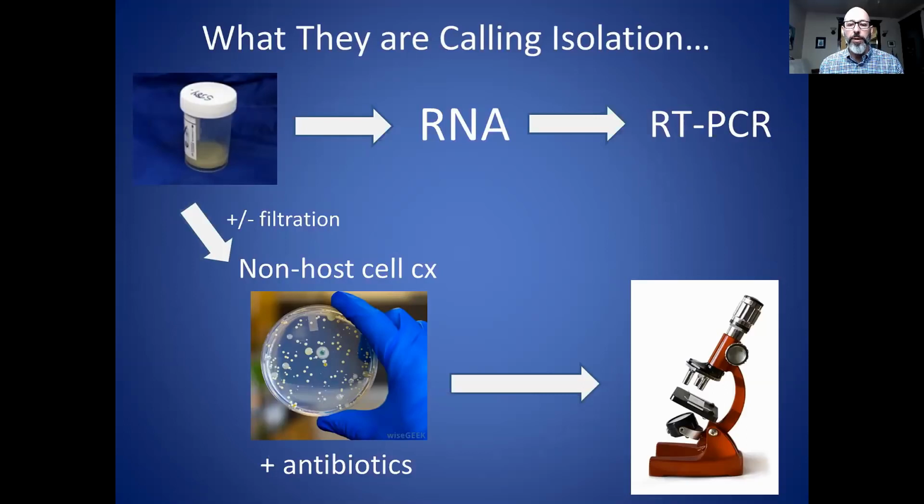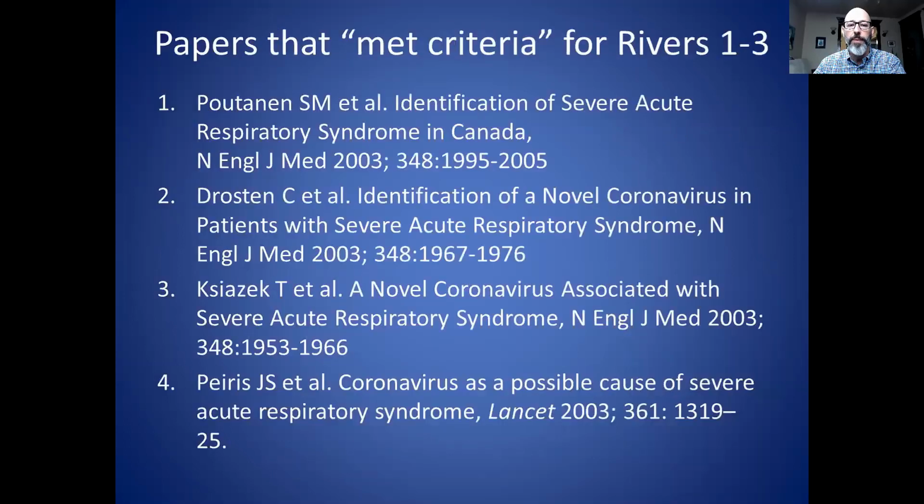So they're basically mixing this bodily fluid with a mixture of cells and antibiotics that's making exosomes. And then what they do is they may or may not purify the particles out of that mixture. They often just keep them mixed with the cells and then look at them under the microscope, and occasionally they purify them. But there is no way to tell if the particles that they have identified after this procedure are from this tissue culture with antibiotics or if they are from this lung fluid. And since they set up a procedure that always results in exosome induction, there are going to be particles that are exosomes in there for sure that look just like viral particles. So I think this is where the major confusion comes to play.